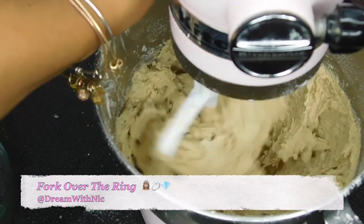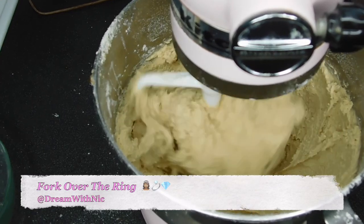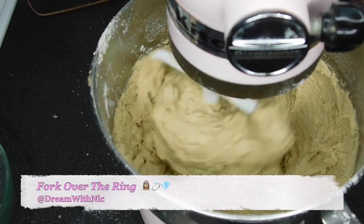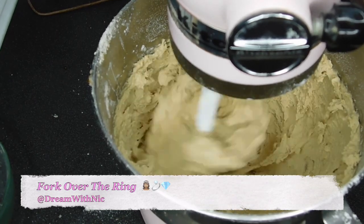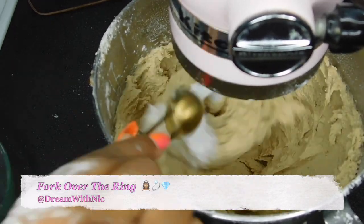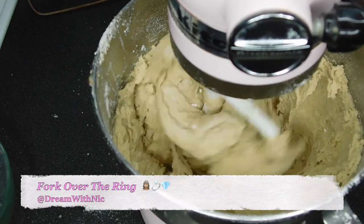I personally like it because I eat oatmeal cookies all the time, so for me, this is perfect. Another trick is if you like oatmeal cookies but you don't like how chunky the oats are, then blend it up. They both work the same, but I personally like the baking and the chewiness the oats add, both when they're blended and when they're thicker.